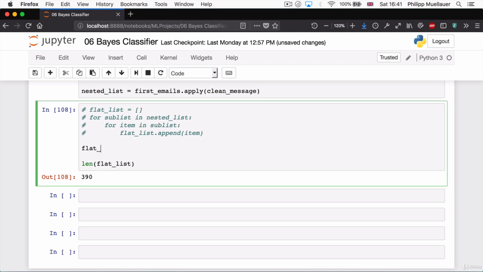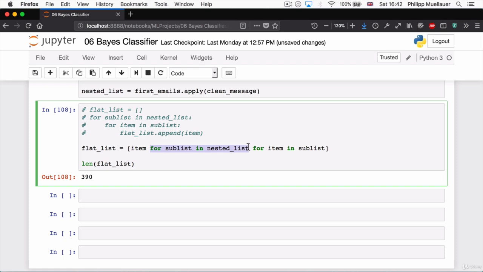The Python list comprehension syntax for accomplishing exactly the same thing as these two nested loops looks like this. I'll still use flatlist as my variable, and I'll have square brackets, and I'm basically going to move my loop inside these square brackets. I'll say item for sublist in nested list for item in sublist.